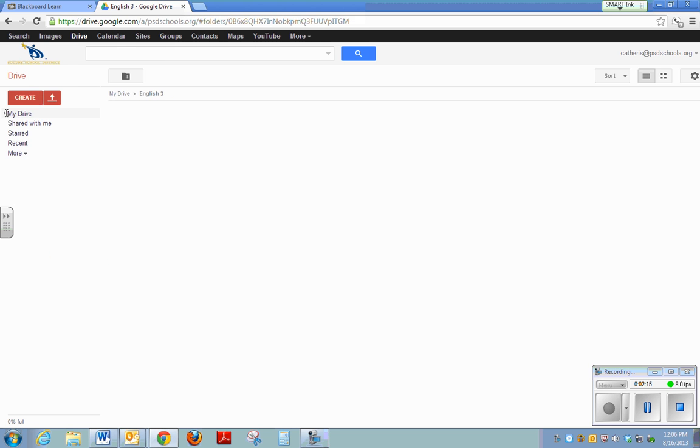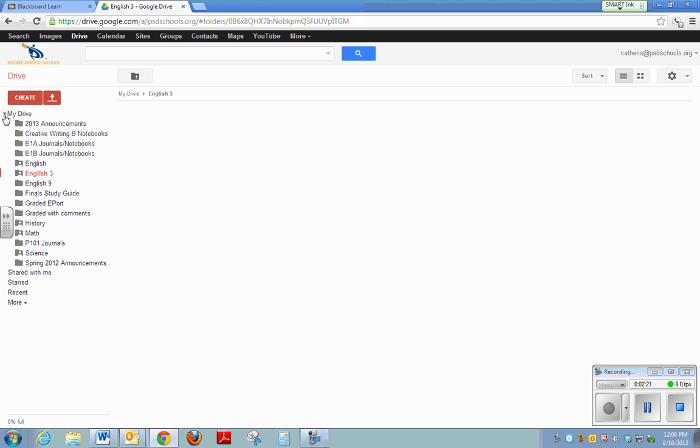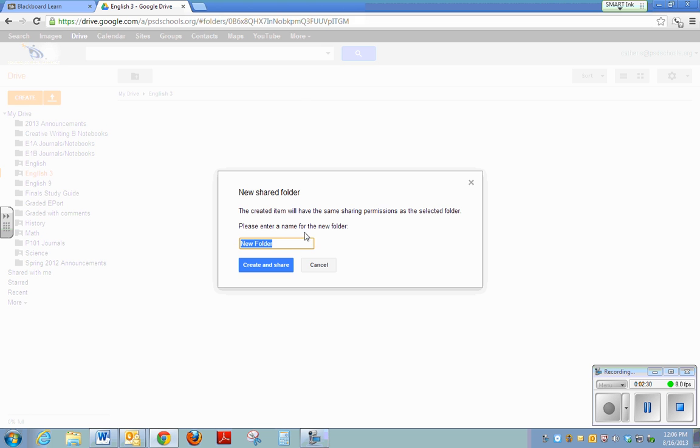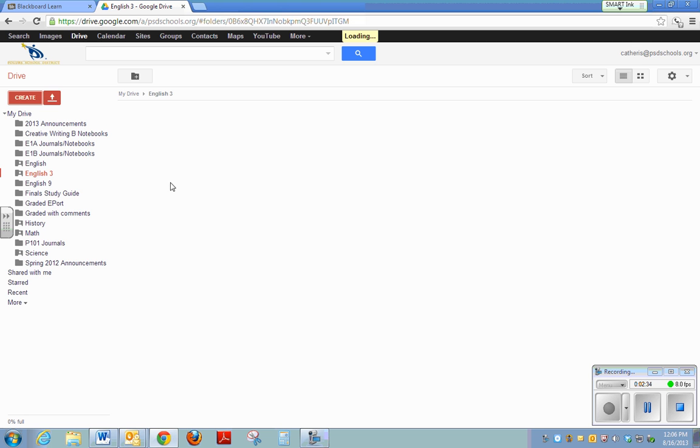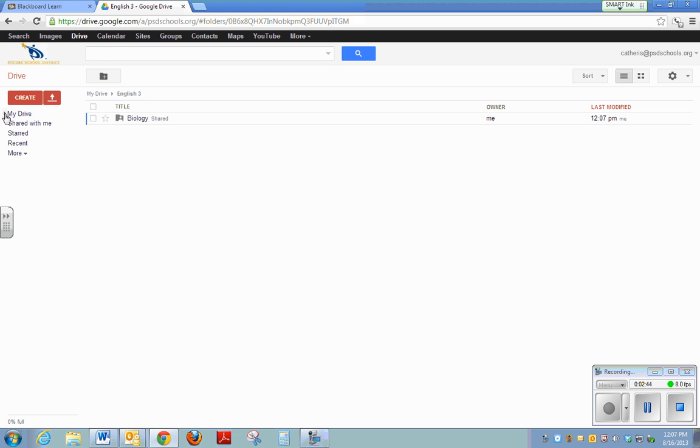You'll also notice under your left-hand side, and mine's going to look a lot different from yours because I have a lot of documents, you'll notice the My Drive chevron button. And when you open that up, you'll see that you'll have all these folders. So you can see how mine are organized. But if you want to create new folders, let's say I want to have one for my biology class, create, I can do the same thing. And all my folders are going to show up in my drive. I can put all my documents there, and then I can also navigate really quickly and really fast.